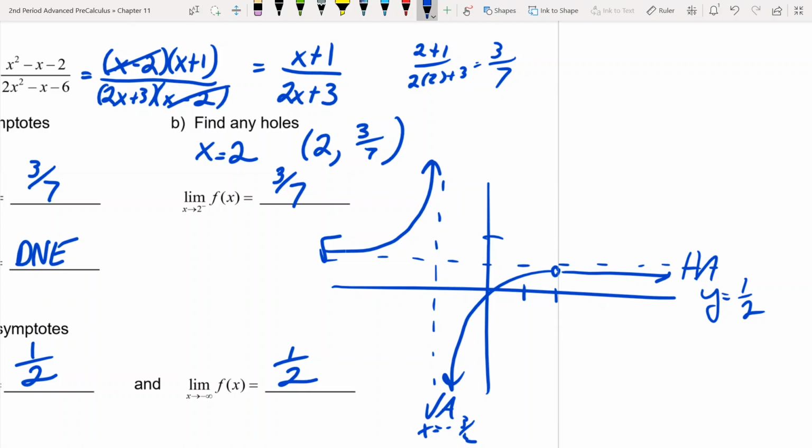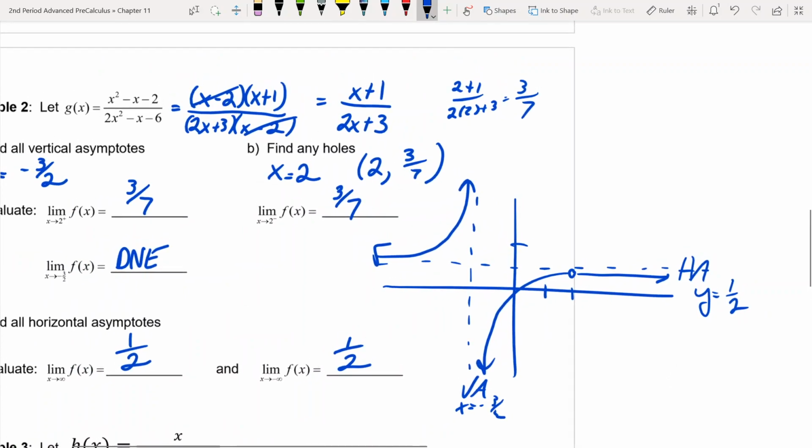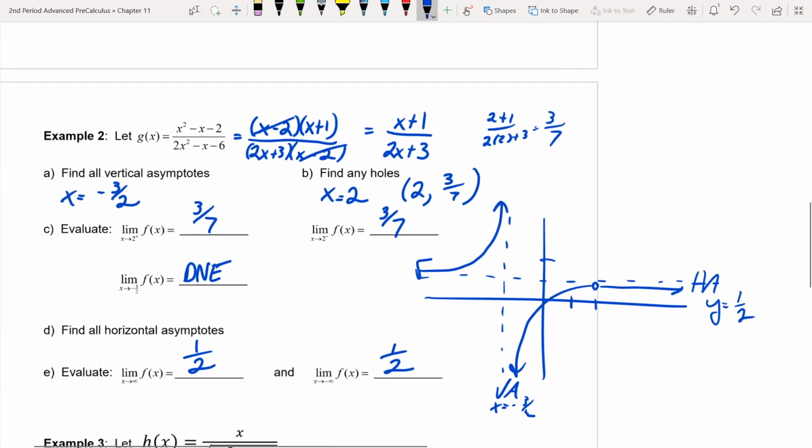Well, I know my general sketch of what it's going to look like, and then to know on the other side of the vertical asymptote, I plug in a -2. And if I were to plug in a -2, I see my end result is positive, so it's going to be way above the x-axis. So I can see there's my general shape. And for this one, it does confirm it does not exist. You don't see it going to +infinity on both sides or -infinity. It's going to 2 different infinities. So you do have to say does not exist for that one.